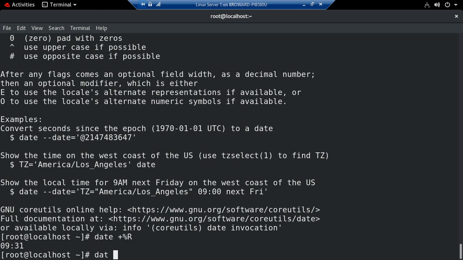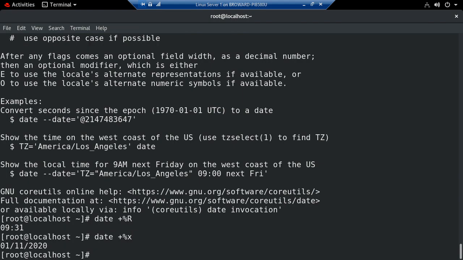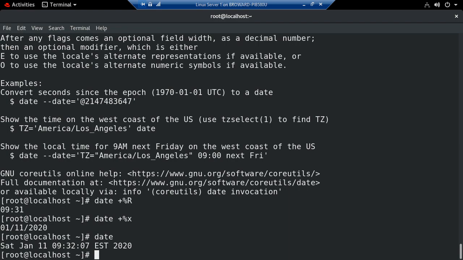If I want to look at just the date, I can do plus %x. And there it just shows me just the date or just the time. If I don't put any parameters, it shows it to me in that format. So you can define how you want to format the actual date.